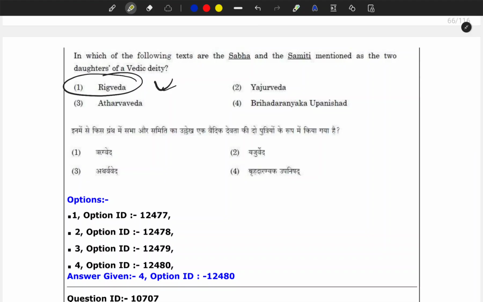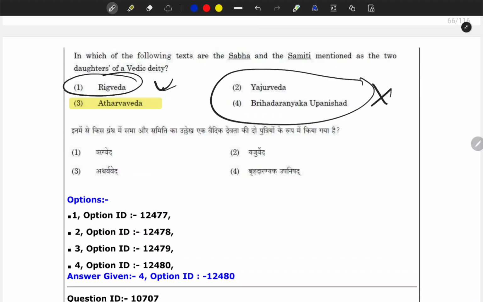Okay, here, since Atharva Veda is related to ritualistic practices and the other things, you can consider this option as well, and you can consider this option as well. But the correct option is 3, Atharva Veda. I was not thinking about these two options. I'm very sure that I marked Rig Veda in my paper when I was sitting in the exam, but the correct option is Atharva Veda.